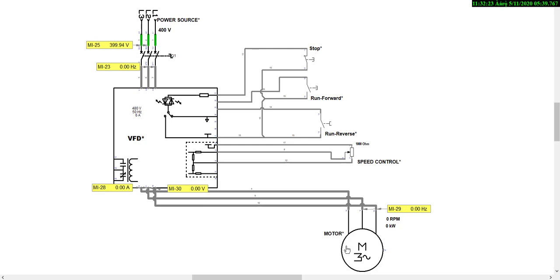So now let me walk you through the circuit. This is the stop circuit. Depending on the manufacturer of your VFD, everything has its own configuration. This is, I think, an Allen Bradley VFD, and it is configured according to the owner's manual and instruction manual by the manufacturer. Our stop signal is going to port 0, our start signal is going to port 2, and our reverse signal is going to port 3.